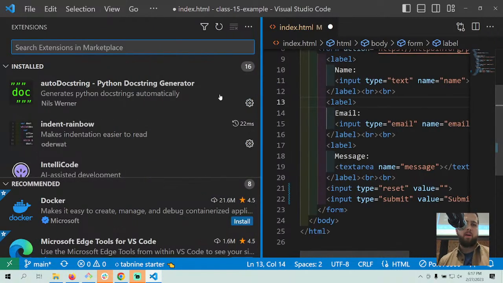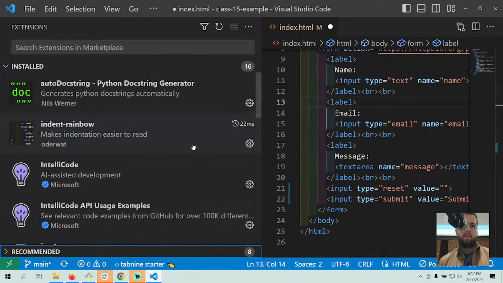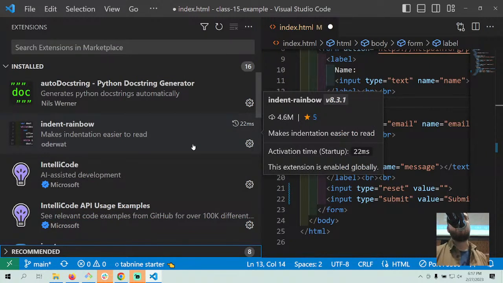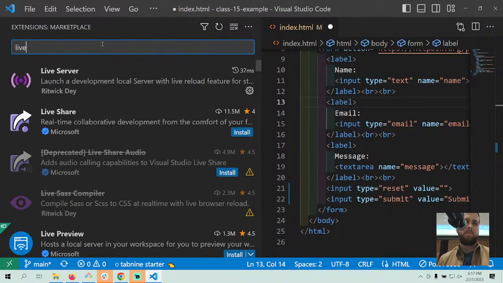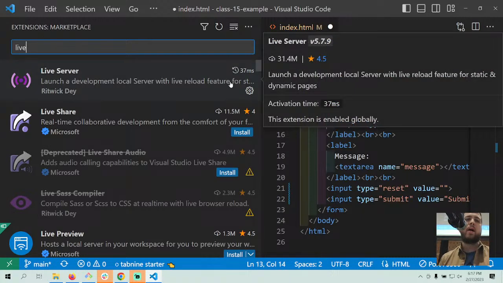And that will open up basically almost like an app store for VS Code. It's really great stuff. And there is an extension called Live Server. If you have not installed it yet, there will be an install button on it. If you click on that, it will install it.